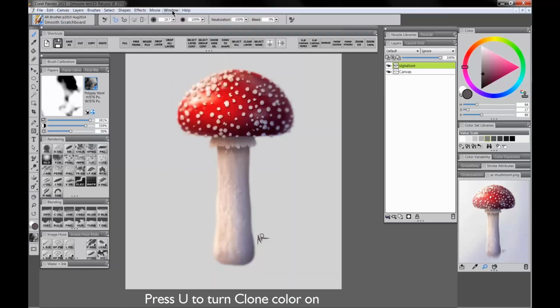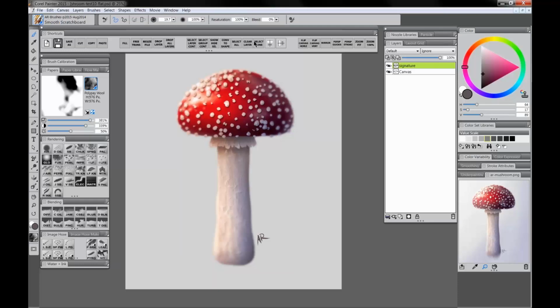So I'll have to look that one up and get back to you on that, because also if you have the temporal color palette open, it doesn't have the clone color option, but using that shortcut will work no matter what color palette you're using. So I'll figure that out.